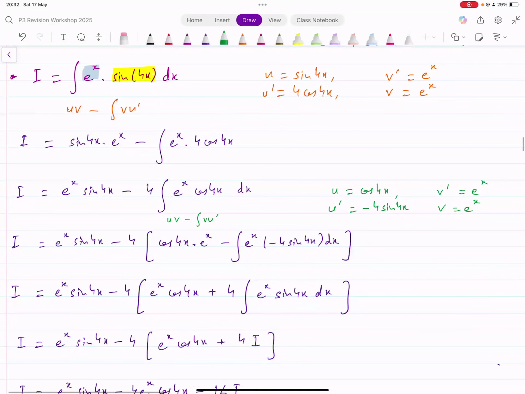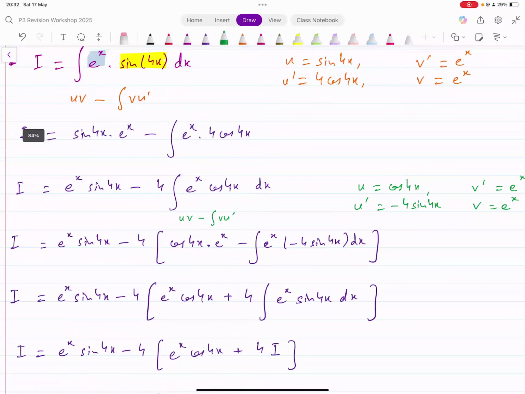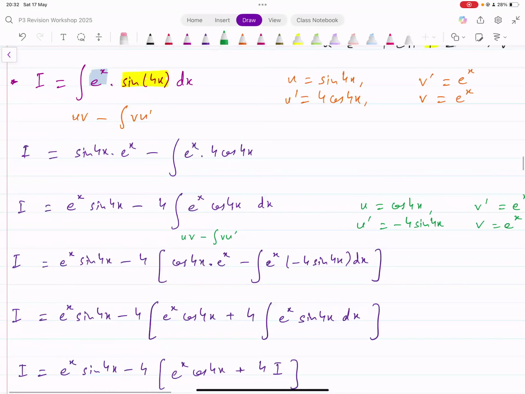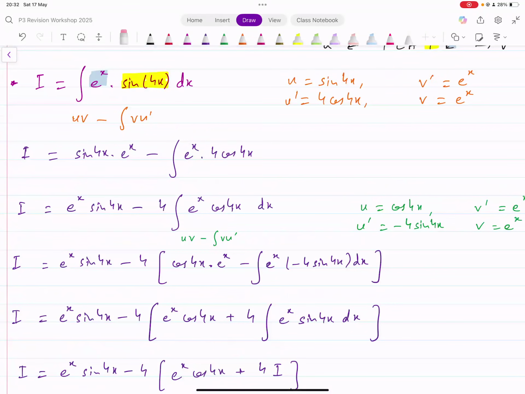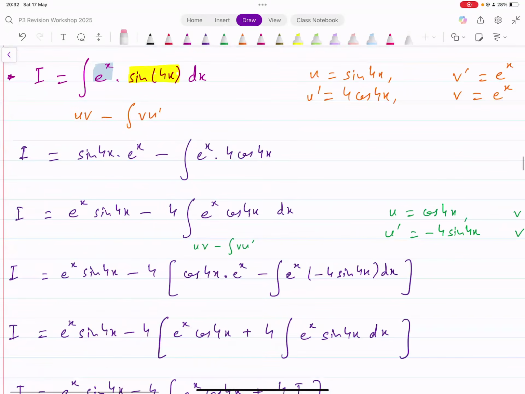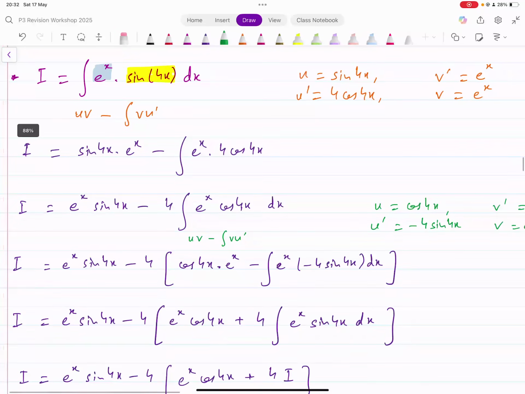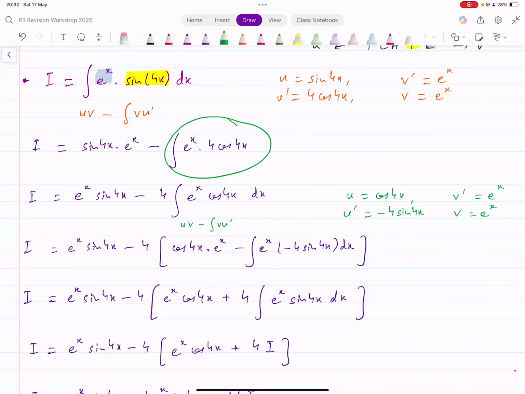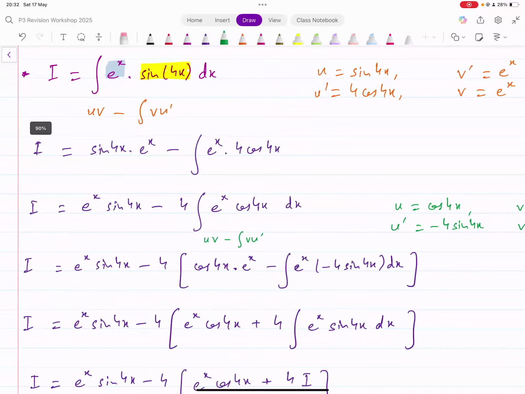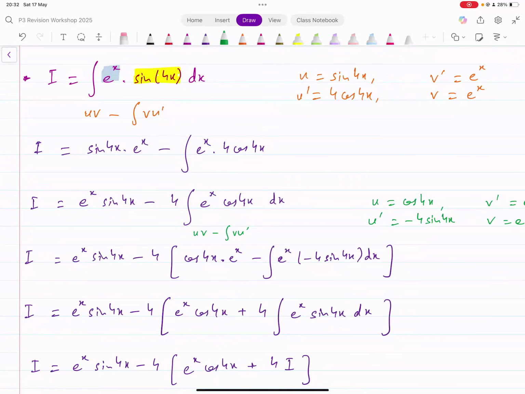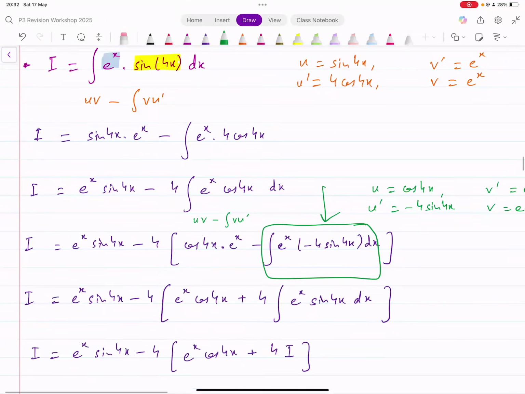When you apply integration by parts once, you get this e raised to power x into 4 into cos of 4x, and then this is not getting any simpler, right? It's the same difficulty level, same complication level as before. One exponential function, one trigonometric function, but it's not the same thing as well. It's something different, right? So it's not becoming a loop yet. However, when you apply integration by parts once more on this, what happens is, in the next step, you do end up getting something like this: e raised to power x into sine of 4x.